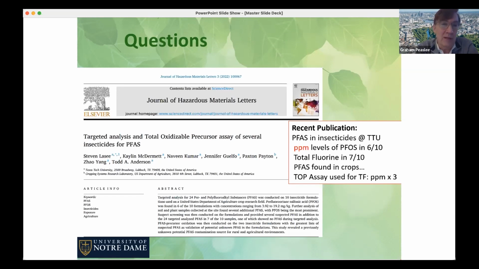They put them on fields and they measured several things. Using an LC mass spec that we talked about, they measured the standard number of 20 to 30 PFAS that they could measure readily with a known method. It isn't an EPA approved method, it's a modified method, but it is a good method. They have proof that they measured them and that they have internal standards. And they found ppm levels, very high levels in this insecticide concentrate.